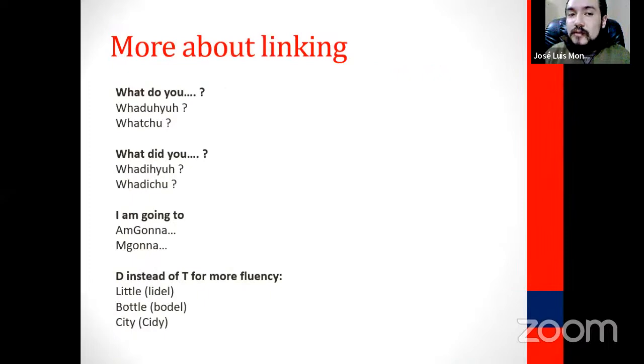For example, these words over here, right? The what do you, or watch you, right? This is what they say, watch, instead of what do you, or what did you. So it can get, right, even more compressed, and it's getting more and more linked. But this is the way in which you are going to improve not only your speaking, but also your listening. Because if you know how to pronounce that word, linking everything, it's going to be easier to recognize that when you listen to it.